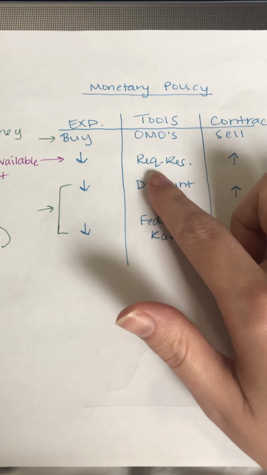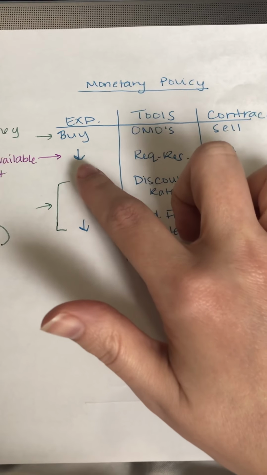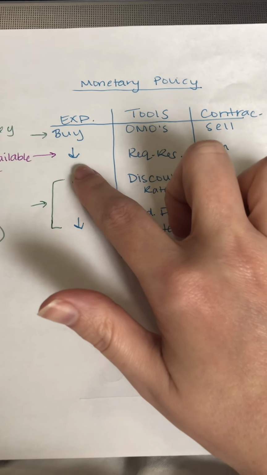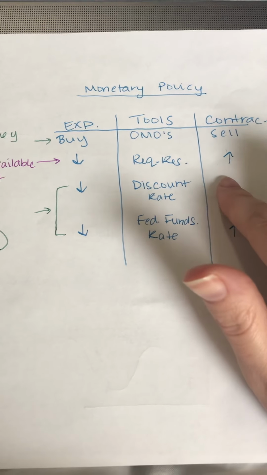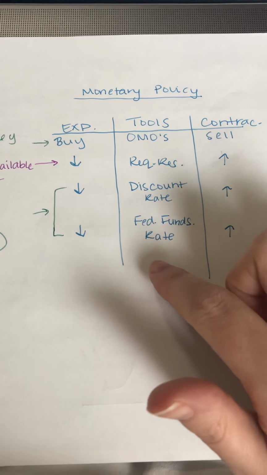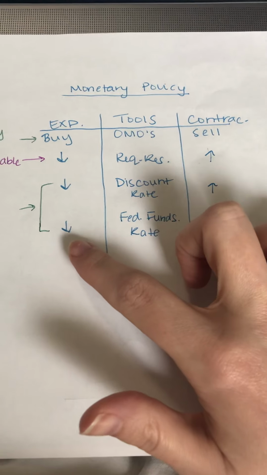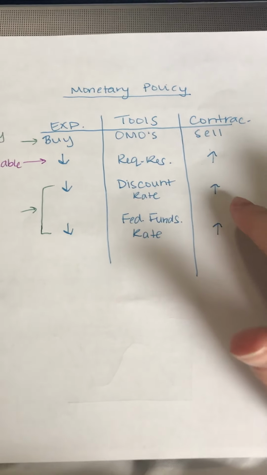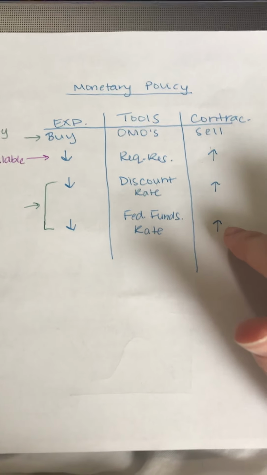For the reserve requirement, that's supposed to be required reserves, all right? They will lower the reserve requirement. So they might go from 12% to 10%. Or if they're using contractionary policy, they will raise the reserve requirement. And then same with the discount rate and the federal funds rate. If they want to expand the economy, they're going to drop those interest rates, which will encourage loans. If they want to contract the economy, they will increase the interest rates, which will discourage loans.